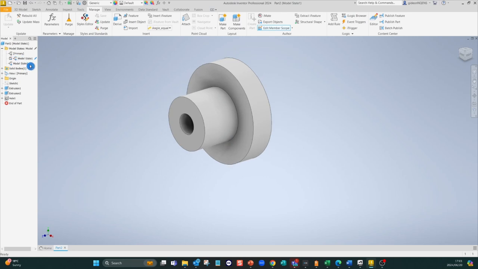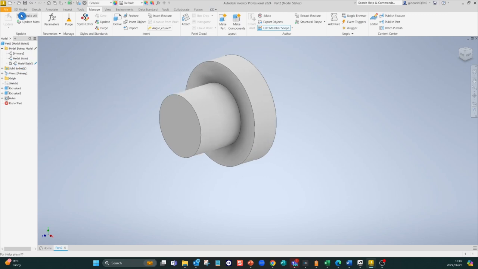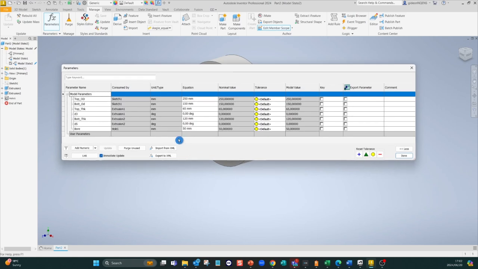Now, there's quite a few different ways you can work with model states. For instance, if you have different machining stages, you can incorporate model states. It's also quite handy: if I go to model state 2, I can also go to the parameters and change it.